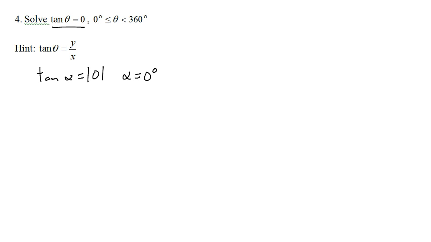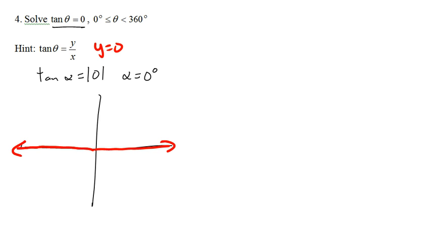The other way to think about it is tan theta is always y over x. So the only way tan theta could be 0 is if y equals 0. So if y equals 0, there's two possible places our terminal arms could be, there or there. Notice those are also the two places where our reference angle would be 0. So however you look at it, we're going to end up with our angle theta is either going to be 0 degrees or 180 degrees to make that true.